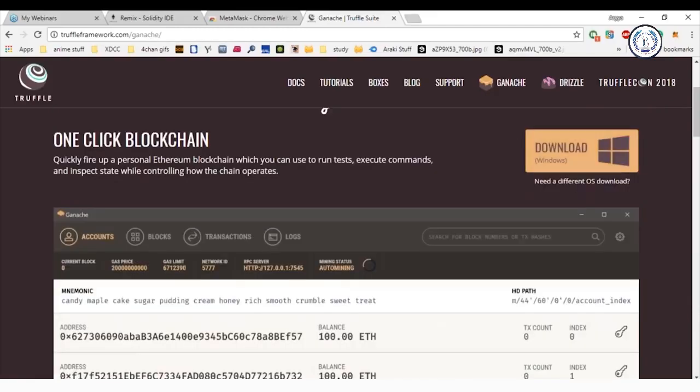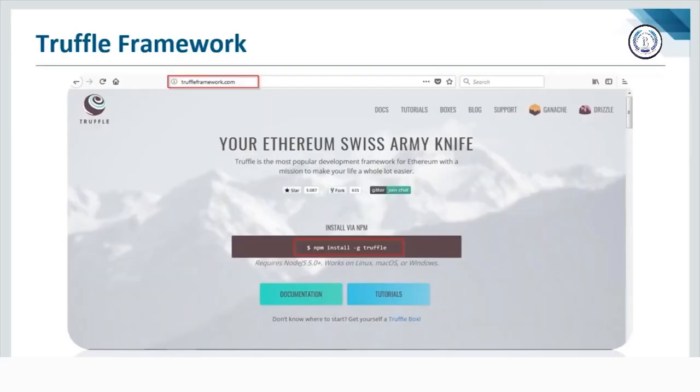Next, we have Truffle boxes. Truffle boxes allow you to focus on what makes your dApp unique. In addition to Truffle, Truffle boxes can contain other helpful modules like Solidity contracts and libraries, front-end views and more, all the way up to complete examples of decentralized applications. Pretty interesting, right? Alright, it seems like I haven't talked about the networks yet, so let's get on to them.